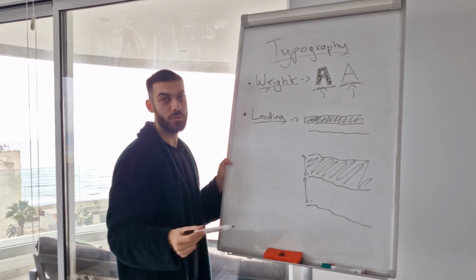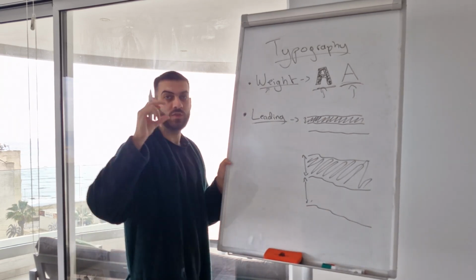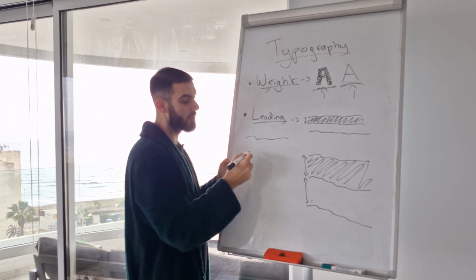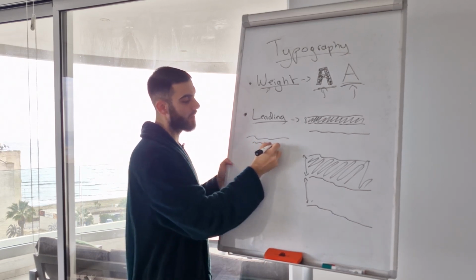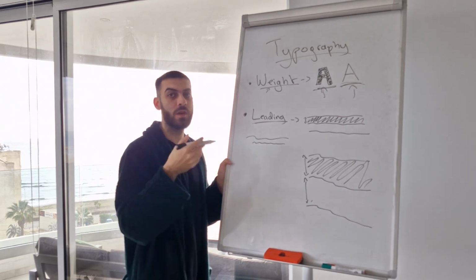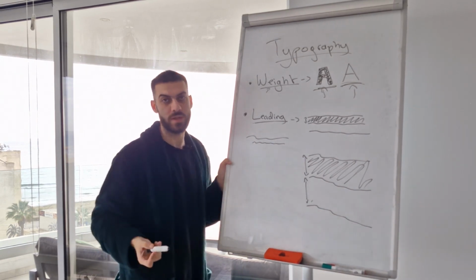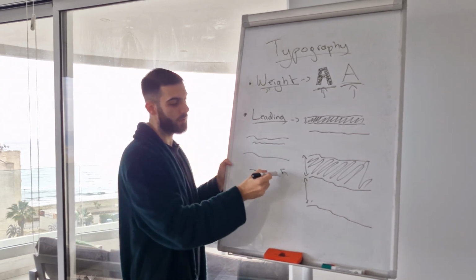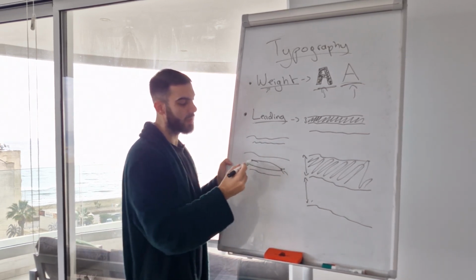Now, why is leading so important? Because sometimes you can have small leading, or low leading, in order to create better proximity. So if this is your subtitle and you have small leading, then this is super close, so people know that these 2 are put together. But if you have larger leading, then that might allow you to implement maybe an element in the middle. Maybe there's a sword or something.